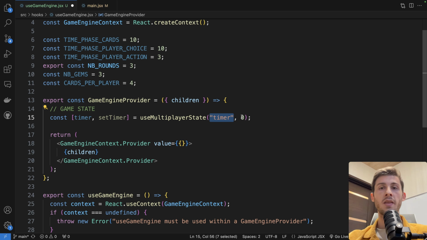Then we switch based on the type of the card. So if it's a punch, we need to get the target. But if there is not a target, which means the player, during the time, I think it's 10 seconds, didn't choose a target, automatically we will take the next one after it. And we set on the player a variable named player target with the index of the other player. That's why the order of the players is very important and why we sorted it at the beginning. So the target is equal to players at that very index, and we log that we are punching a target with that ID. But if the target is shielded, then we can't hit it, so we just say it is shielded. So success is false.